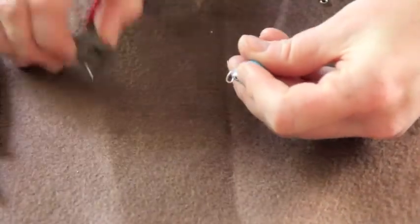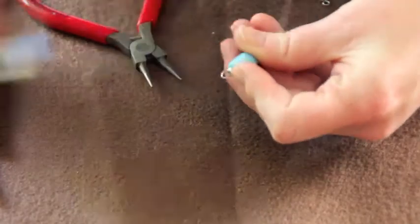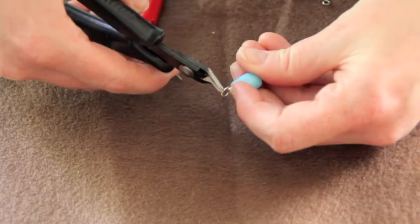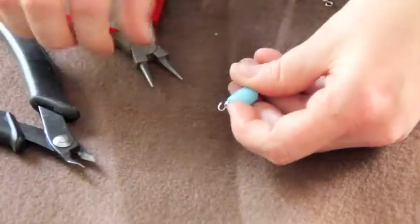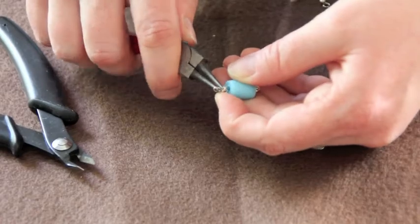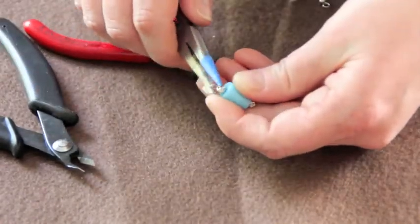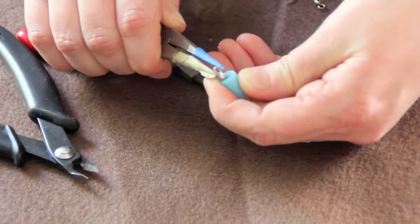And then we can use our pliers to straighten out our loop. Oop, I need to cut off a little bit more. And bring our loop in. If it doesn't come all the way in, you can use your chain nose pliers to cinch it.